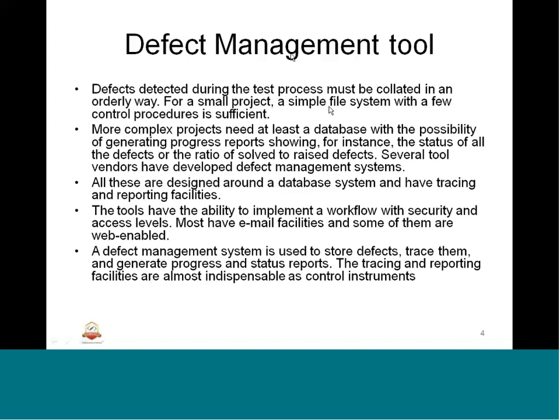For a small project, a simple file system with a few control procedures is sufficient. One Excel sheet sort of a document is enough, where we highlight manually. But as we progress throughout the entire project, it may not be sufficient to maintain through a simple file system mechanism. We have to live with the complexity, and for that, it's advised to use defect management tools such as Bugzilla. Usually in the industry, they have their own tools defined.